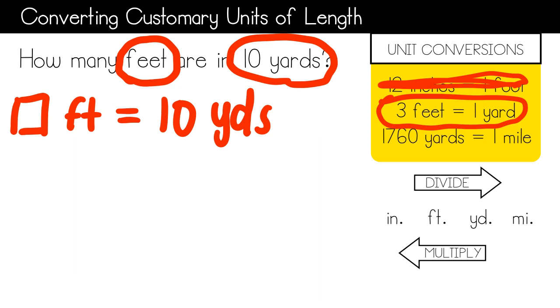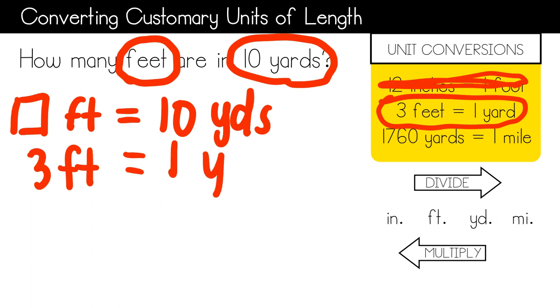So let's write down what I know from my unit conversions. I know that 3 feet equals 1 yard. Now, I want to stop right here for a minute and highlight something. Look, when I write whatever's on my unit conversions and then whatever I'm looking at in my problem, notice I always line up like units. So I wouldn't have blank feet over 1 yard. I would have blank feet over, with my conversions, 3 feet. And we know that we can write 3 feet equals 1 yard. We can also write that as 1 yard equals 3 feet. So remember, the equal sign just means they're equal. They're the same on both sides, so you can flip-flop those back and forth.